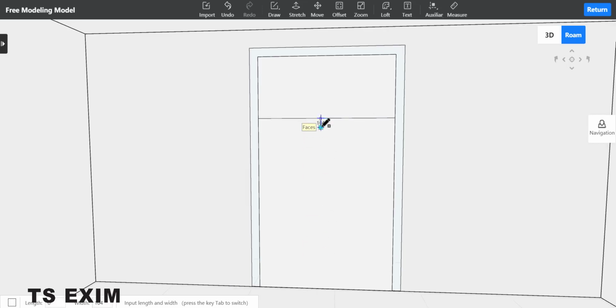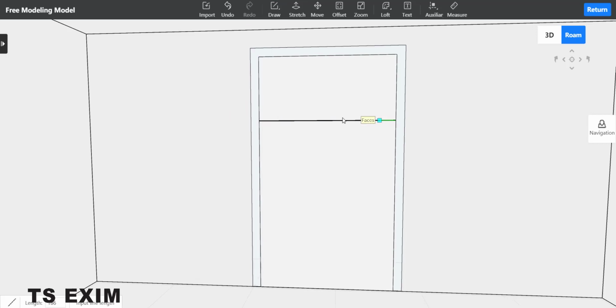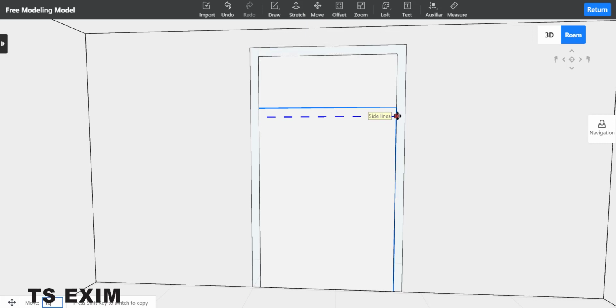I'll add one at the midpoint. My door should be here. I just add the line here. Then we can move it also. Click on it, move it. Depends how many you want to move. So this line I will make it 600. So I add another one, or 80. Okay, add another 80. Move down 80.